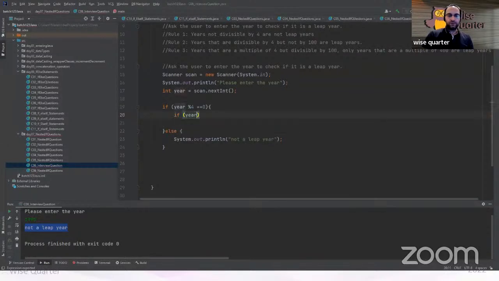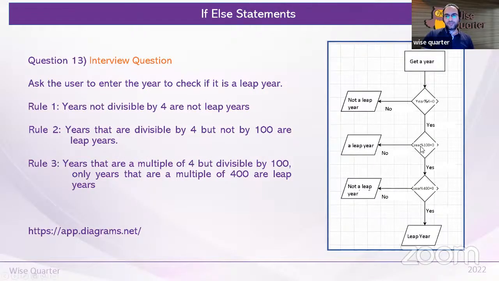If year modulus 100 equals 0, we will do something. If it is not, else it's a leap year. As you can see, if it can be divided by 100 and it is yes, we have to check something. If it cannot, we can directly write it's a leap year.